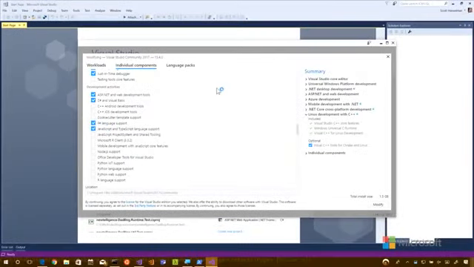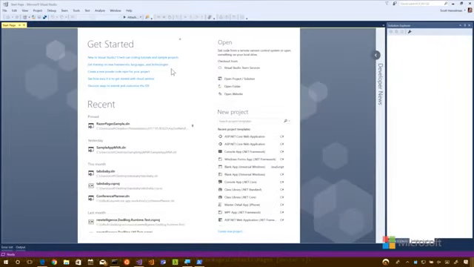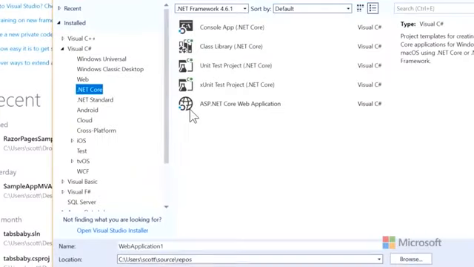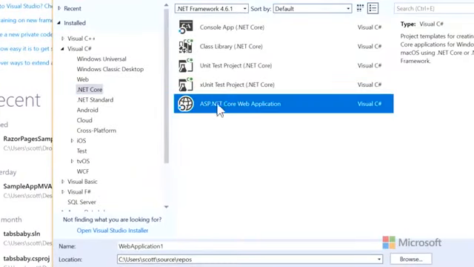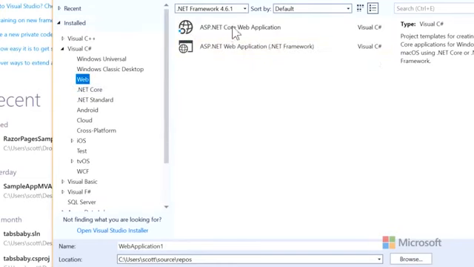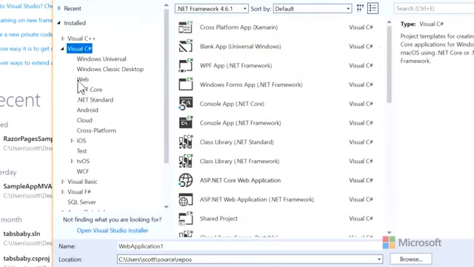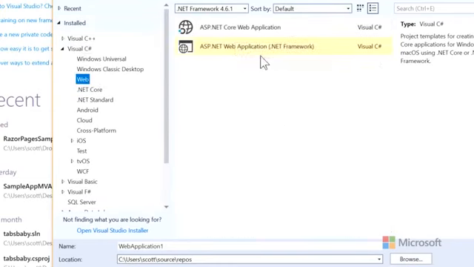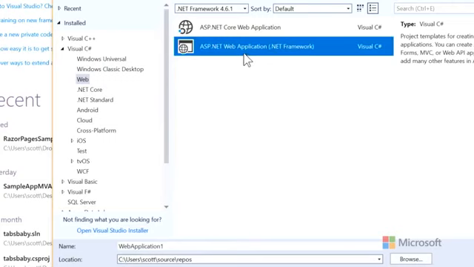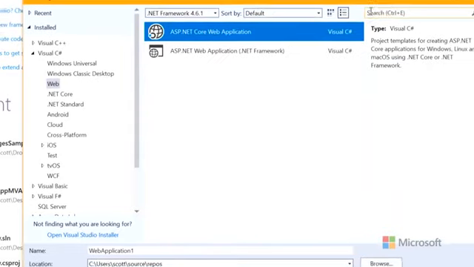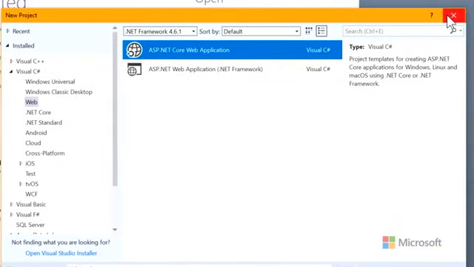This can be run multiple times, and I just wanted to point out that I ran it and installed the web workload. So installing the web workload, when I went File, New Project, is what gives me this choice here for saying web pages. So Visual C#, web pages. I've got the ASP.NET web applications using the .NET framework, the full framework that comes with Windows, or ASP.NET Core web apps, which work on, of course, Linux and Mac and Windows, which is what we're doing today. All right? All right. Good stuff.